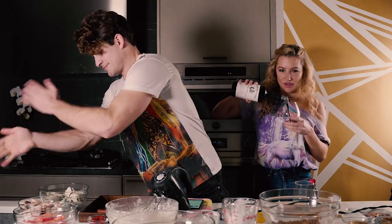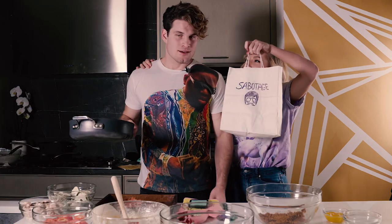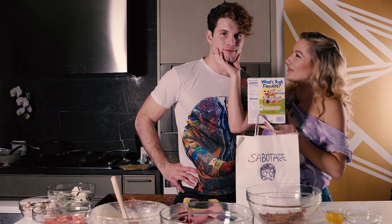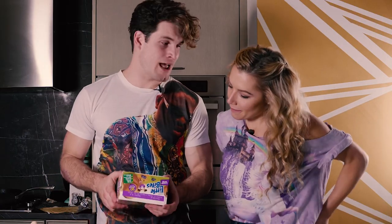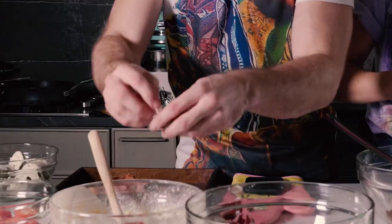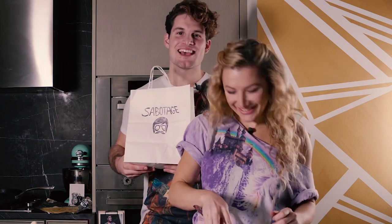I'm gonna add some ingredients — some special ones. You've been sabotaged! I love muffins and you're a stud muffin. So you have blueberry baby blueberry muffins. The ironic thing is you think this is a sabotage ingredient — I look at it as an opportunity. I'm gonna crunch these up and put it in the batter.